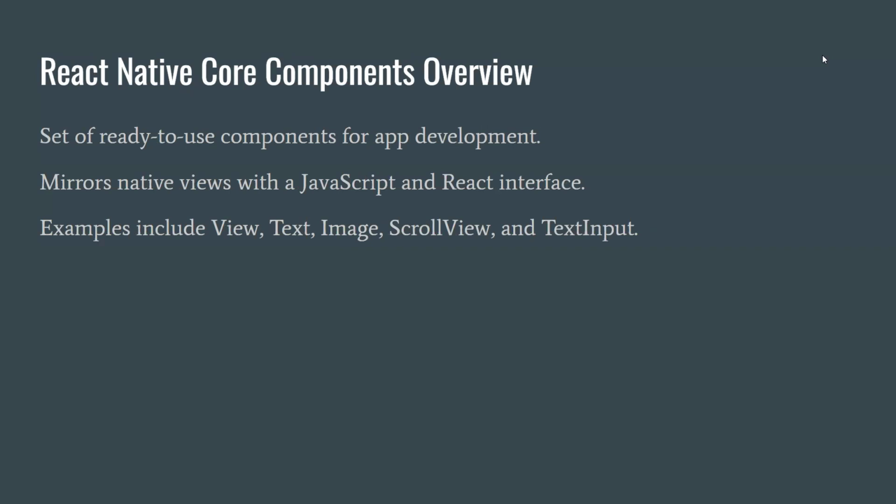React Native core components overview. So React Native provides developers with a suite of core components, which are the essential elements you will have to use to build the app's interface. These components are the high-level building blocks, and they are designed to be cross-platform, meaning that these components will render appropriately, whether on Android or iOS.